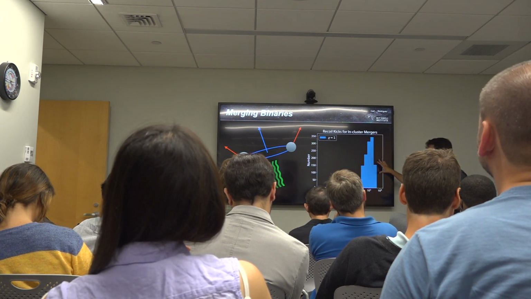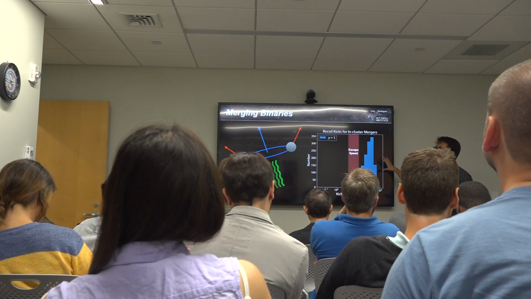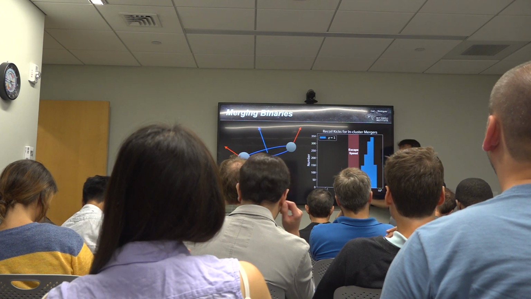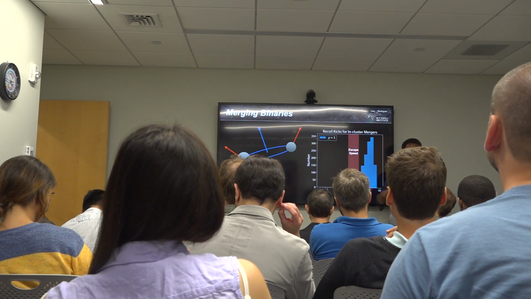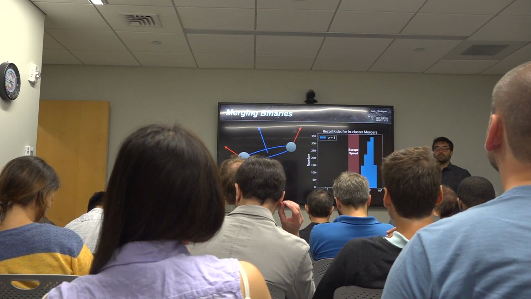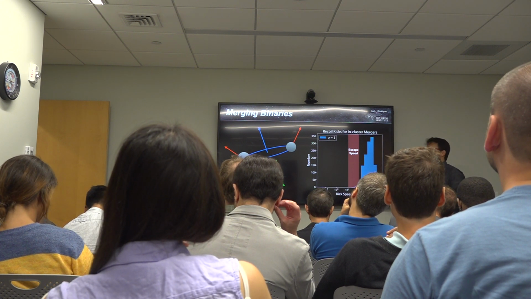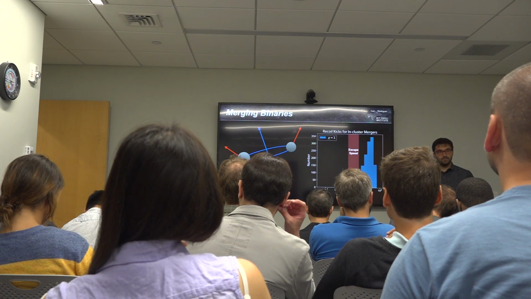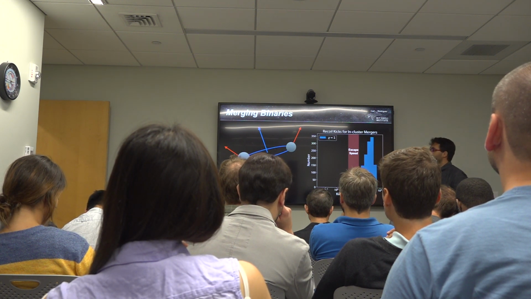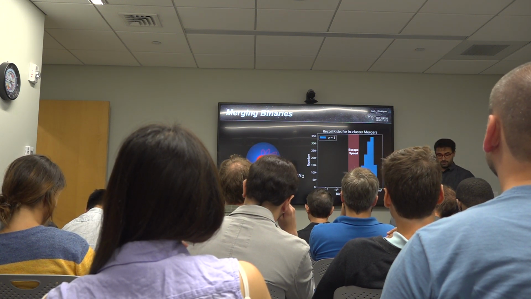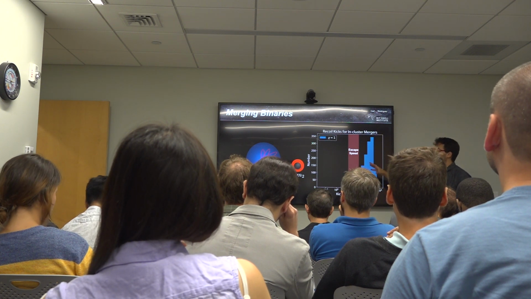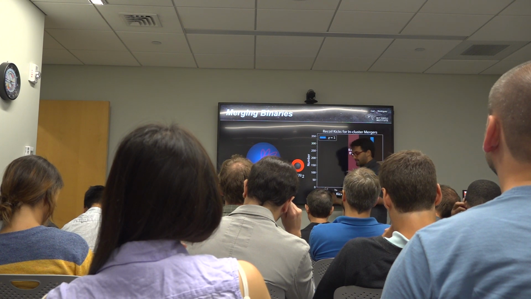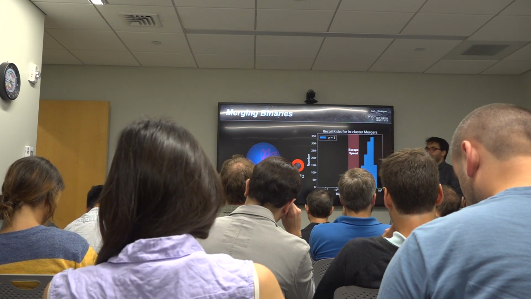But in any case, the upside of this is that the escape speed from most clusters, especially globular clusters, is around 10 to 100 kilometers a second, give or take. Nuclear star clusters can go higher, but even then, it's only maybe 1,000 kilometers a second. Most of your kicks can get up to several thousand kilometers a second. So you're essentially going to eject all of these binaries from the cluster during merger. The merger product gets a huge radiation recoil kick when it merges, and it gets ejected from the cluster.